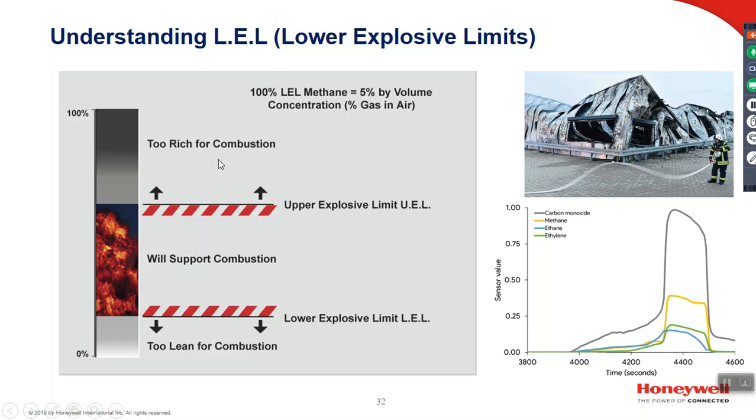When do you get too rich for combustion? Well, if you have the perfect concentration between methane and oxygen, you will be in this zone. And in this zone, it will support combustion if ignited. So in those movies, when they show you somebody fighting in the kitchen, and then they take the propane, release the propane into the space, and then they throw a match, and then the entire house explodes. In reality, it will only explode if you are in this zone, and this zone calls for a perfect concentration of the LEL gas and of oxygen in the air.